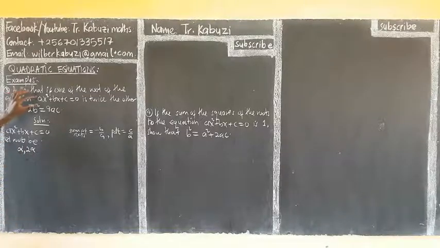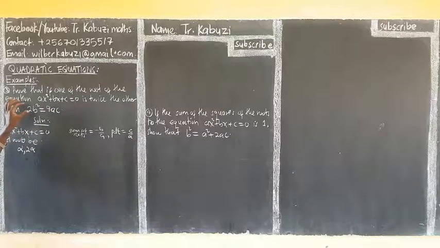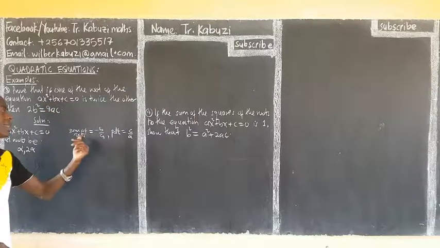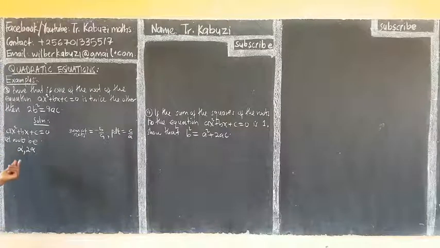And if we are ever given the general equation, it means that the sum and the product of the roots are given by this. You see that in this question they are giving us the general equation, so the product of these roots is going to be this. As simple as that. If they give you something different from this, we just compare. But if they give you the general equation itself, don't waste time. The sum of roots is going to be this, and the product of roots is going to be this. So these are the roots I have: one is twice the other. This is my pair I'm going to use.